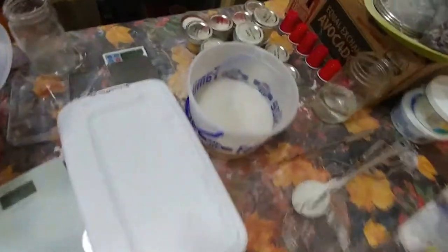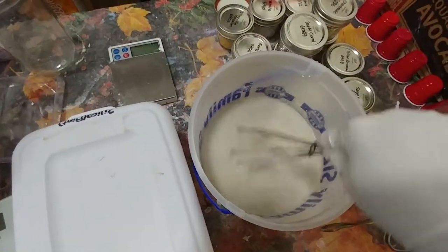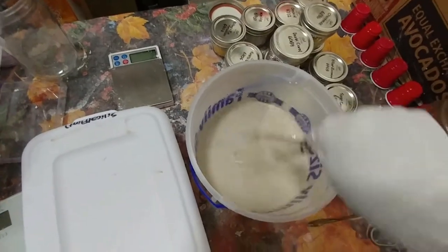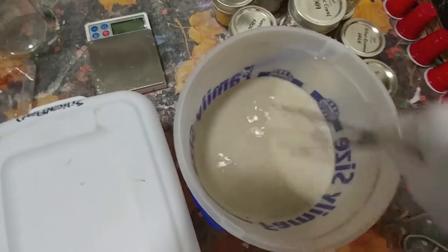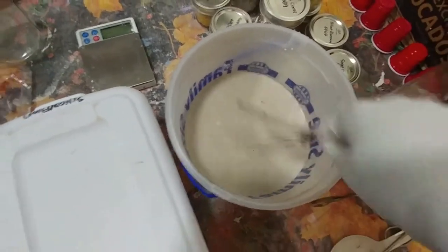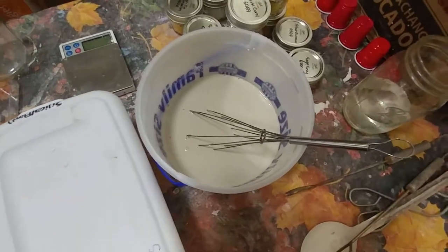I was gonna grab the whisk. Okay, so I'm gonna whisk this thing. It's not too well mixed yet. So I'm just gonna whisk it for a while till I get it kinda creamy looking. So I'll pause here, and then I'll keep whisking until I get it creamy looking.